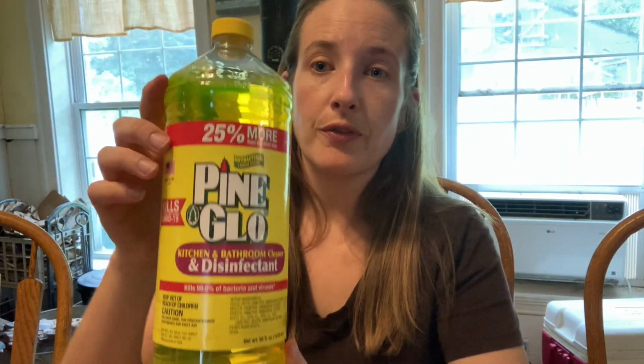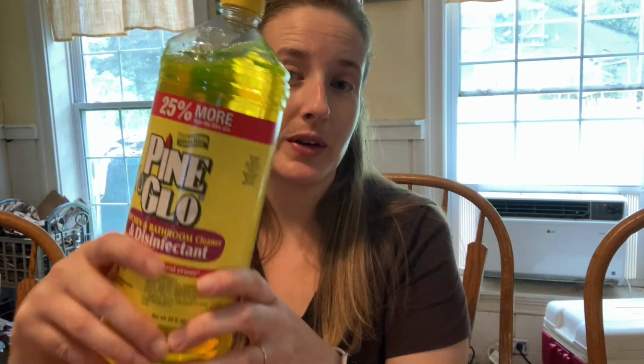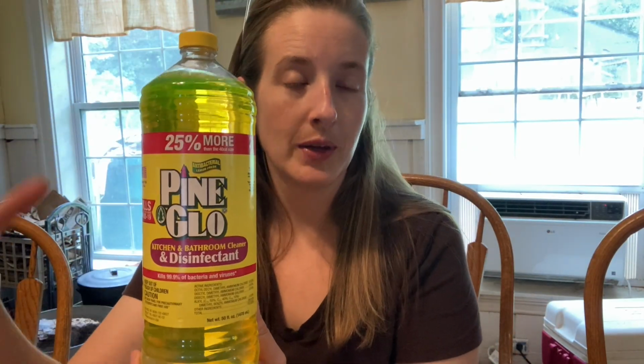So I have these available stocked in the pantry for when I need them, and they're small containers, which is perfect. I also buy refill. So I have a Swiffer WetJet, and I hate buying refill. It's really expensive. So you can actually remove the top of the Swiffer and then you can refill it with whatever you want. Most of the cleaning solution in those is water, and it's a very little bit of soap. So I buy cheap soap and not a lot of water, and then this lasts forever. And then the cleaning refill is just super inexpensive.